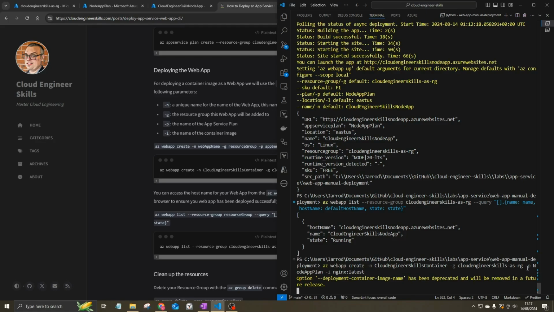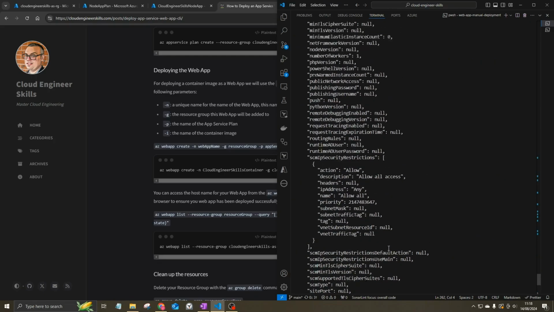After that, we've got the parameter p, which is going to be the name of the app service plan. We're using the same one we created before, Node App Plan. And finally, we've got the parameter i, which is going to be the image. And in this case, we're using the image nginx from Docker Hub, which is a public repository we can use. So we'll run that now and give it a chance to create that web app for us.